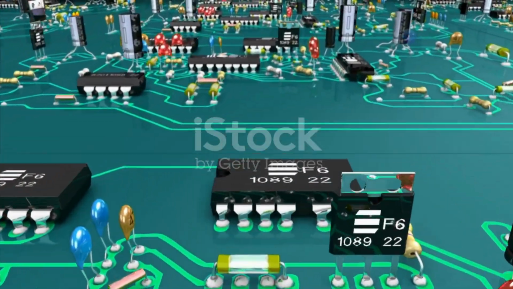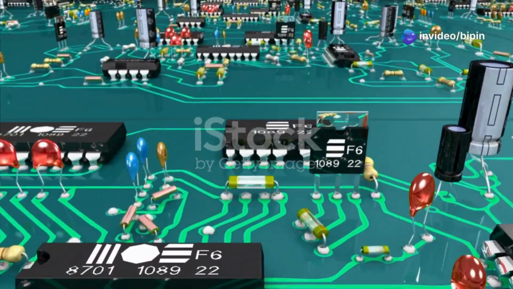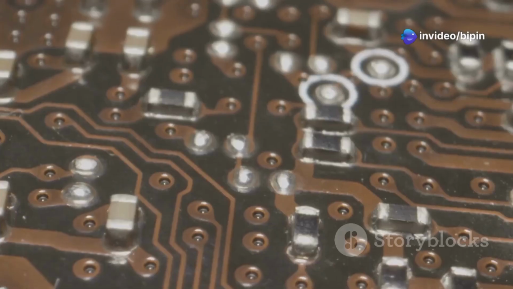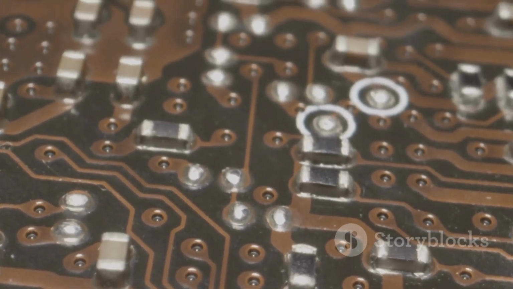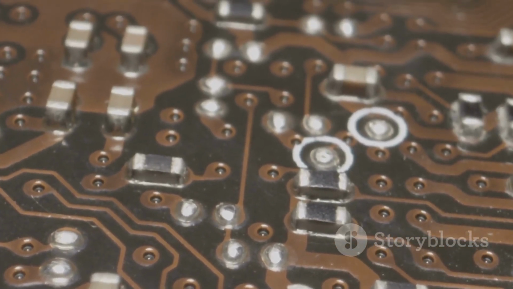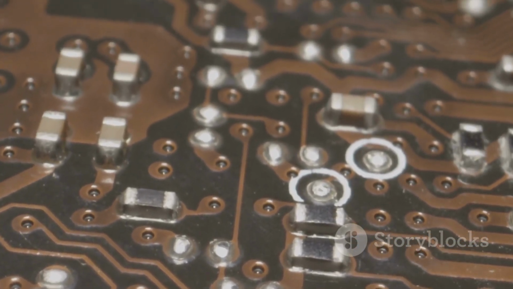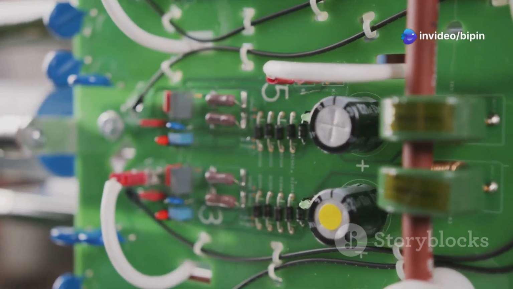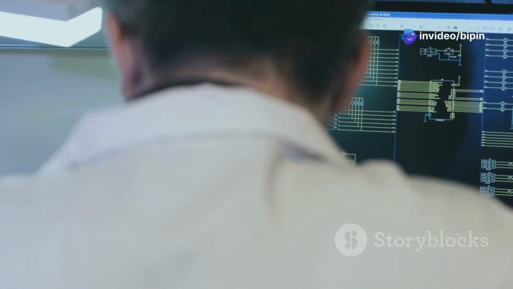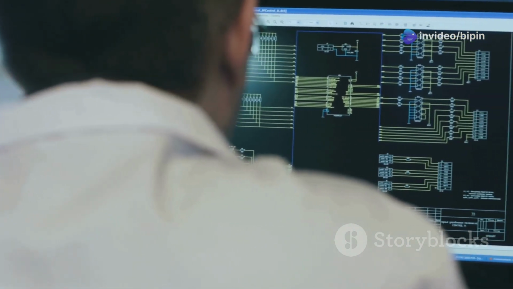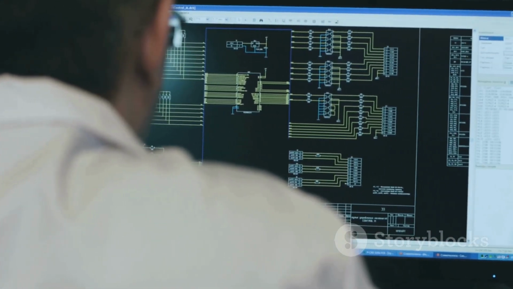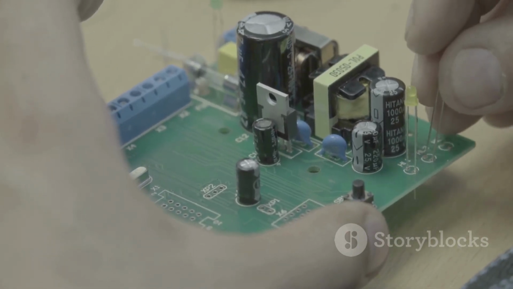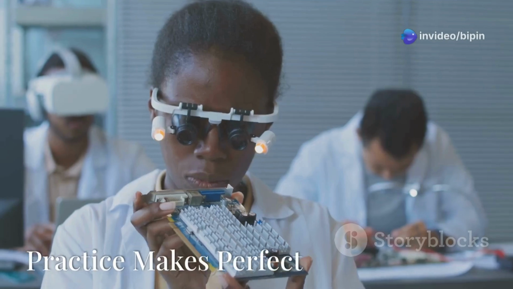Now that we speak circuit lingo, let's talk about how signals move through our circuit. Think of it like following a path through the woods. We'll start at our power source, follow the traces, our paths, and see how the signal interacts with each component along the way. Does it get reduced by a resistor? Does it get stored temporarily in a capacitor? By understanding how to trace the signal path, we can understand how the entire circuit functions as a whole. It's like putting together a puzzle, but instead of a picture, we get a working electronic device.